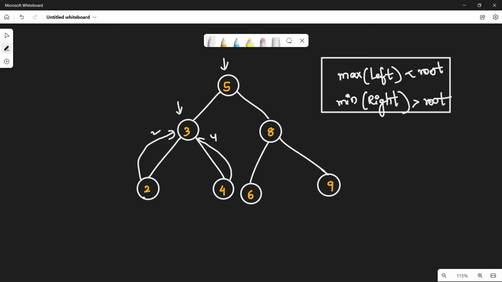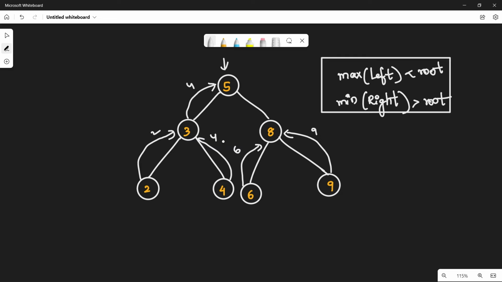And as the left subtree is just only 1 and the right subtree is just only 1, so 2 is less than 3 and 4 is greater than 3. So it satisfies. Now what I have to do is, I have to send the max of these three. So in this case 2, 3, 4, the max is 4. I'll be sending the 4 towards the top, and coming to the left again, I'll be sending 6 from here. I'll be sending 9 from here. So here in this case 6 is less than 8 and 9 is greater than 8.